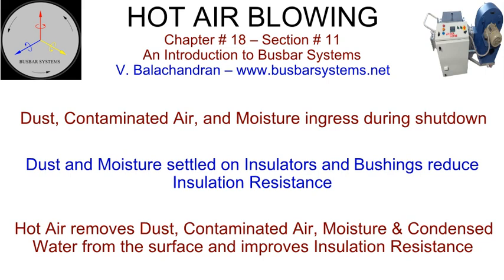Hot air blowers are used for the removal of dust, moisture or condensed water from the surface of the insulators or bushings installed in an air-insulated, enclosed busbar system. The severity of condensation will depend upon the ambient conditions and the duration of the shutdown. Therefore, this cannot be included in a routine maintenance schedule.